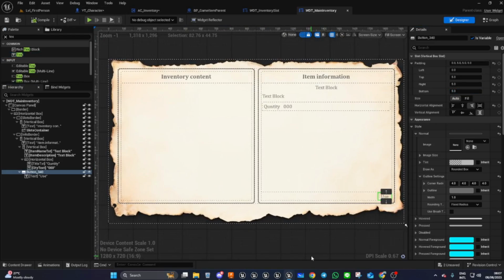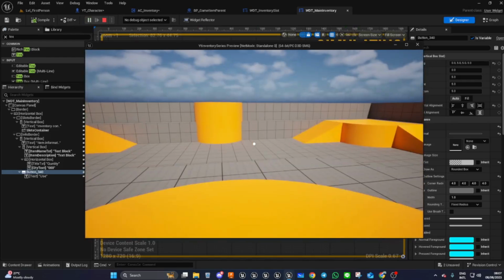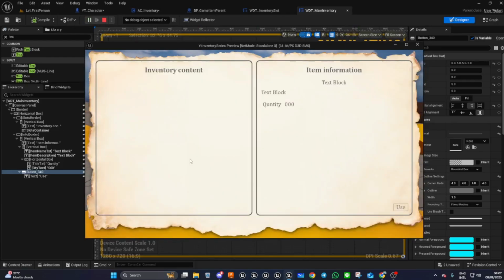So we're going to go ahead and first of all test that it comes up as a UI, and then we're going to show how we populate the information. So let's go ahead and play the game. If I click tab, you see it comes up. Click tab again, it goes away. But we have nothing in here, and this all stays here.